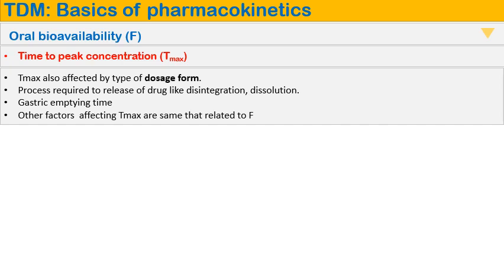مثلا إذا أخذنا مثلا solution وكبسول و tablet, which one is the rapid onset? The rapid onset is the solution because there is no disintegration, there is only rapid absorption. بينما إذا قارنا السوليوشن ويا التابلت تحتاج أكثر من process اللي هي disintegration process بعدين dissolution process and then absorption process.